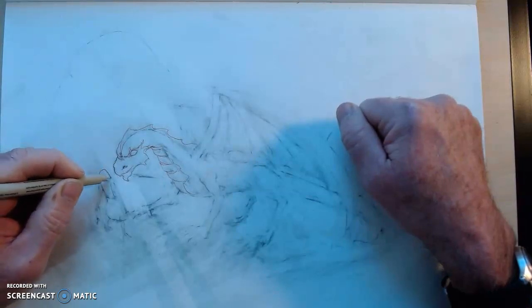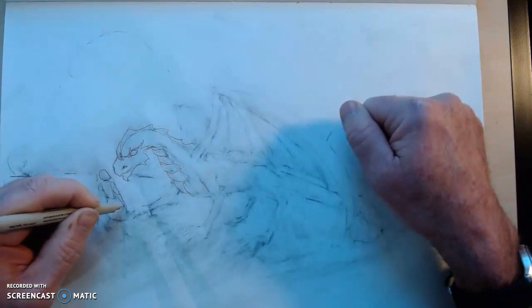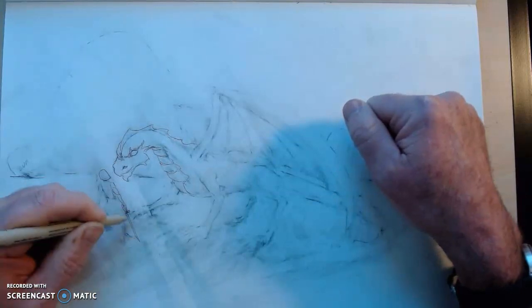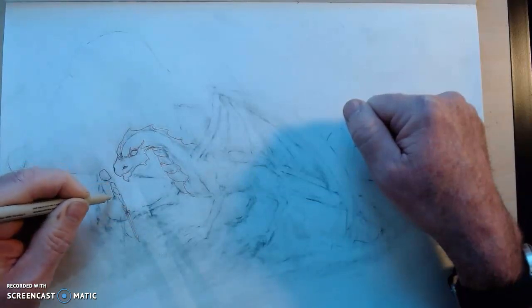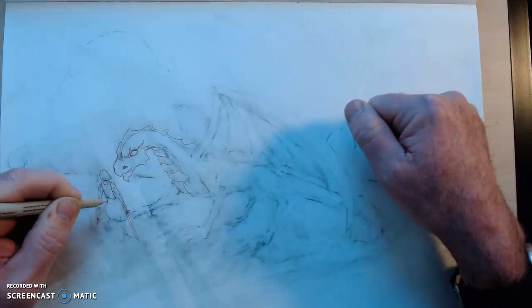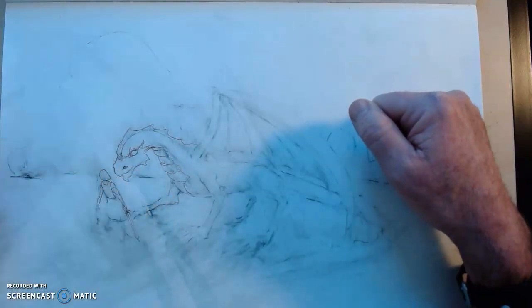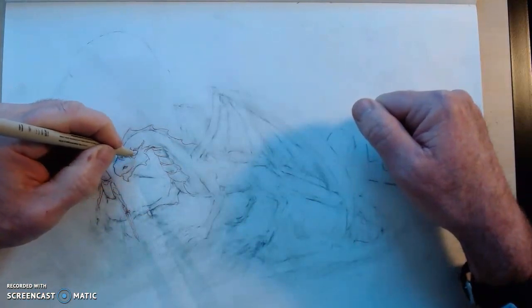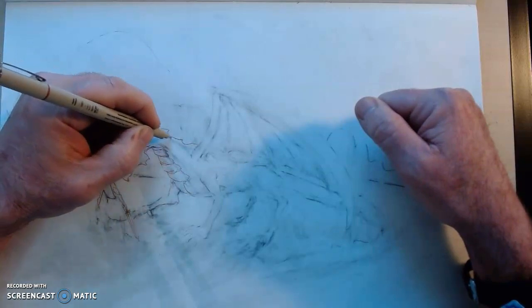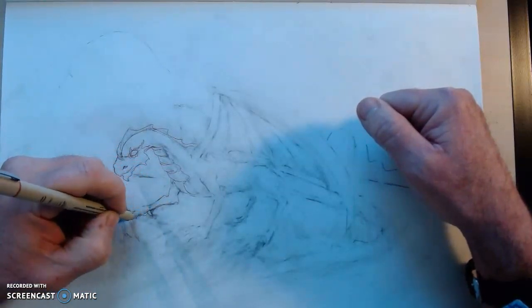We've got our knight here, and this is probably one of the reasons why you might want to go to pencil and really detail out a specific bunch of penciling just to get it perfect. But we're going to jump straight into ink and expedite things a bit. I'm just getting the outline, and as I'm outlining I'm trying to think about the details — how I want the scales, the design of his hood, his face, and so on.